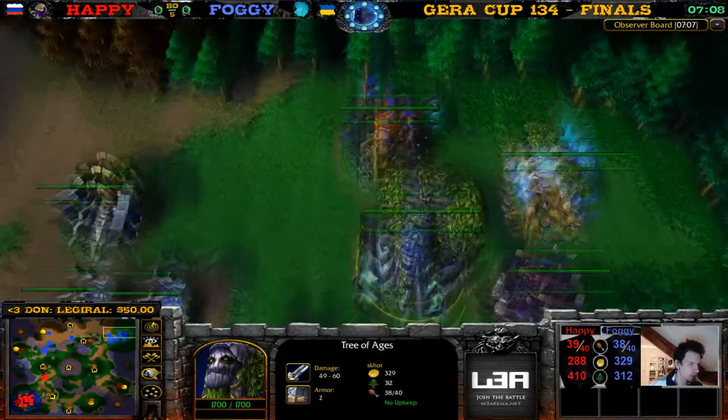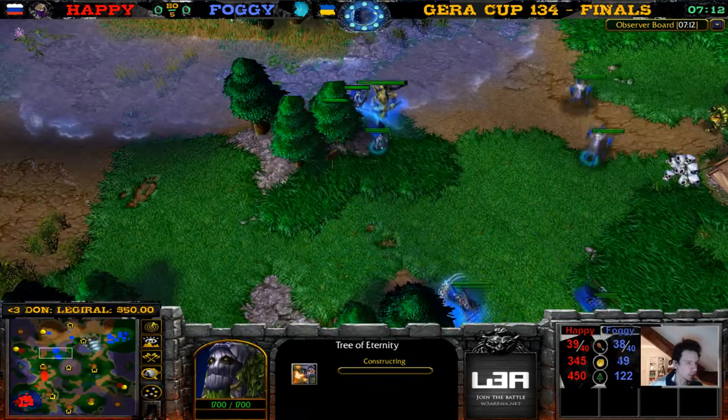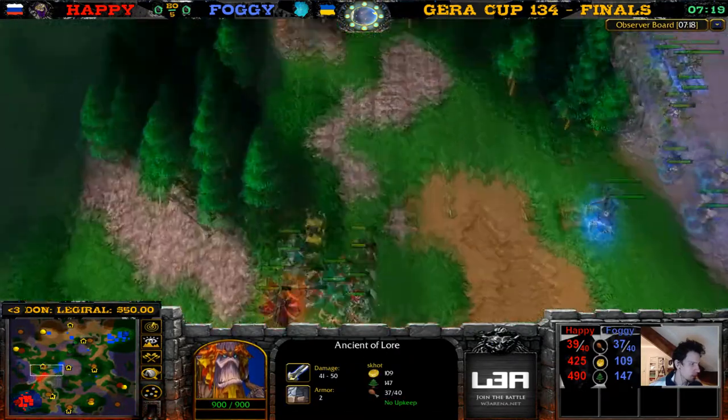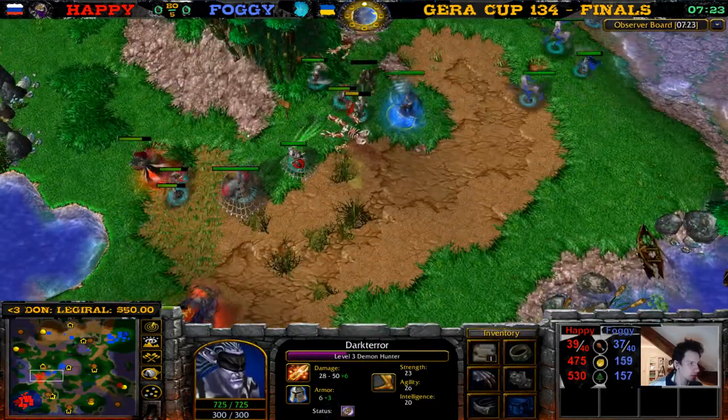Because what do we see here? Mass dryads, no bears. So the frost worm, he's probably not gonna build a frost worm. Oh, there's a tree of eternity though. Are under attack. Okay, maybe he will build a frost worm. Oh, tome of XP, beautiful there for the lich. Lich is now level 2.